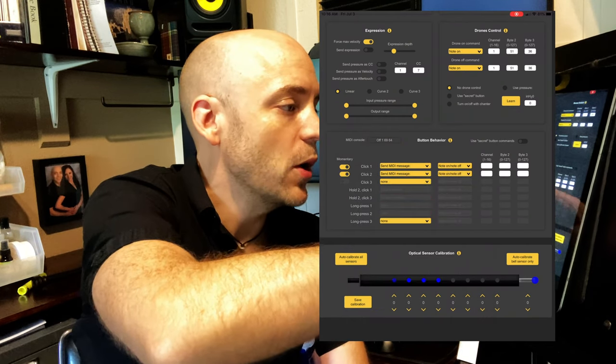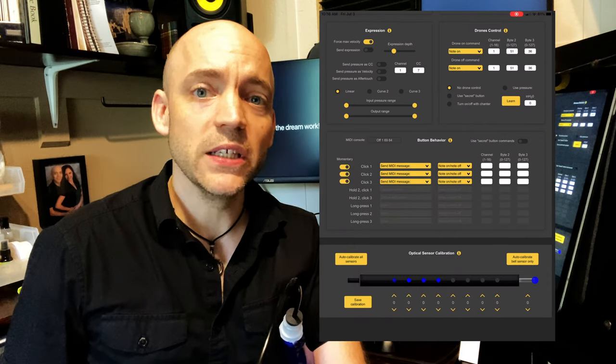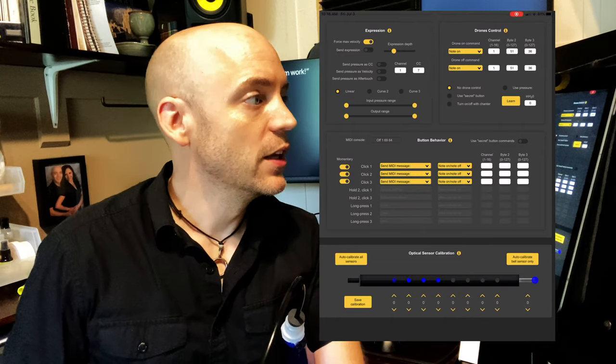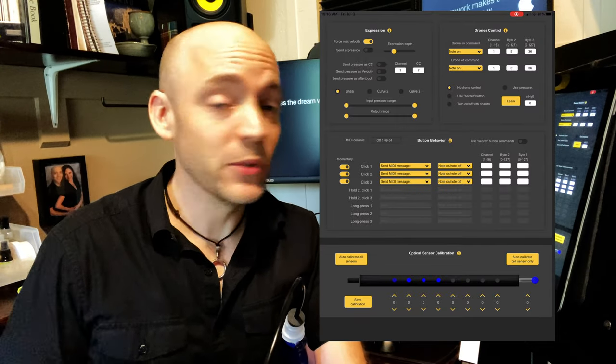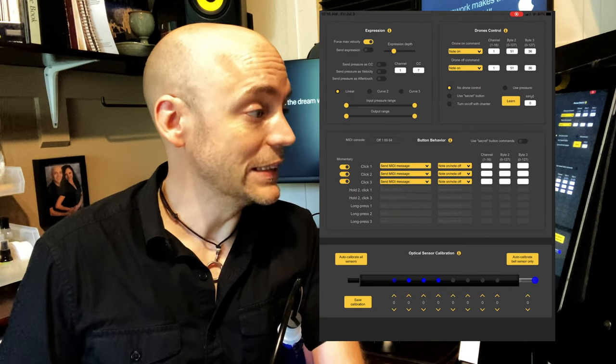And you'd want it set up on momentary. The reason for momentary is that it's only going to be sending the information while the button is pressed. So that's very much like just resting the side of your hand on the regulators, and then when you're done, you take it off. And remember that there's only three regulators, so you have to kind of pick and choose which ones are going to be doing what.